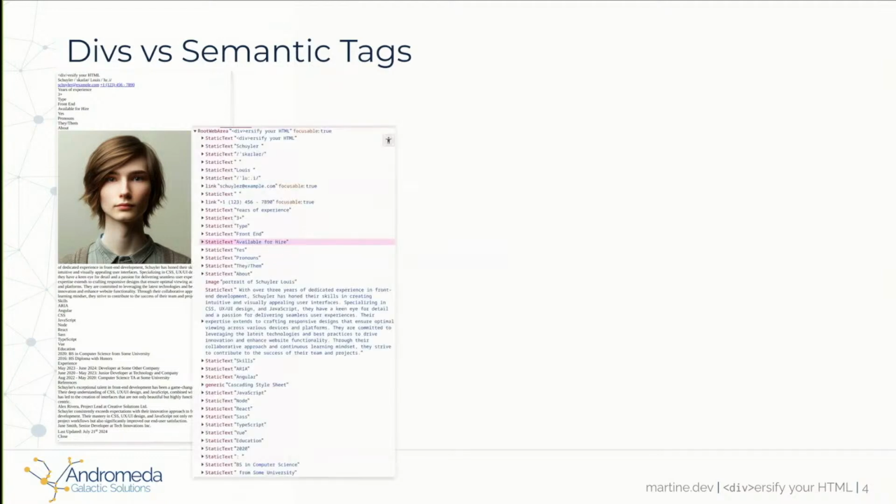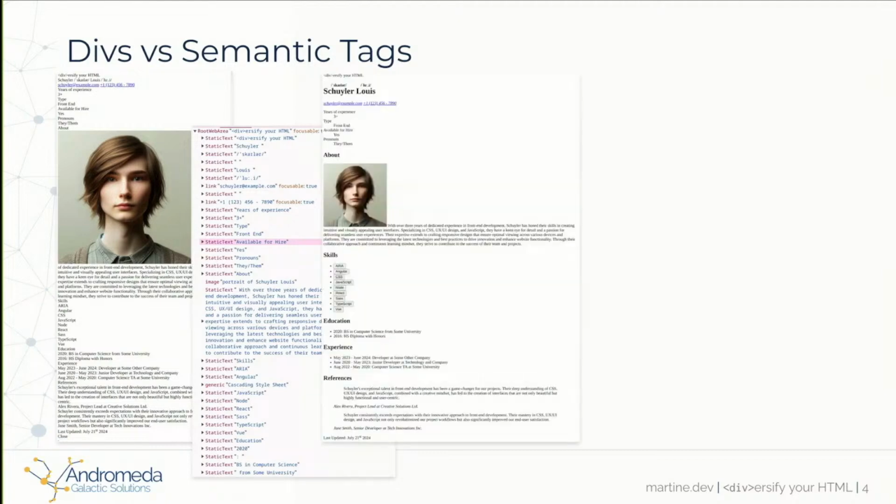Now, if I go in and look under the covers at what that looks like from a semantic standpoint, it's all text. There's nothing to indicate that anything has any particular value over anything else or what that structure might be. Now, if I use actual other HTML elements than divs, even before we apply CSS, we see that now there's a structure. We can start seeing, even though this is greatly zoomed out, that not all content is created equal, right? There are some pieces that are more important than others.